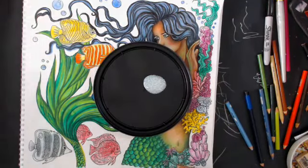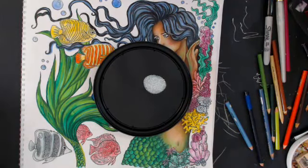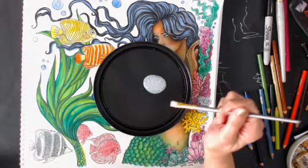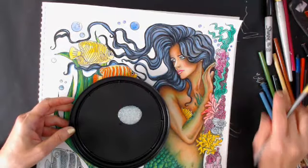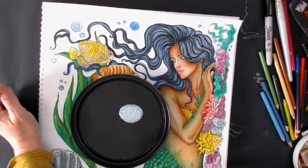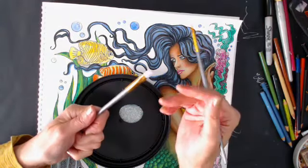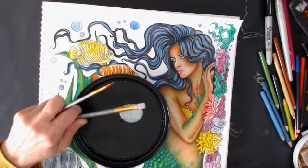I don't know how much it's going to take, so I'll just put that much out. Let me get a brush. Let me get it wet, even though my paint water's dirty. All right, so let's see. I'm going to start with their hair. I probably need also a smaller brush because I'm going to go up into these swirls here. And this is not an angle brush, it's just a flat. So we'll go with two brushes here.